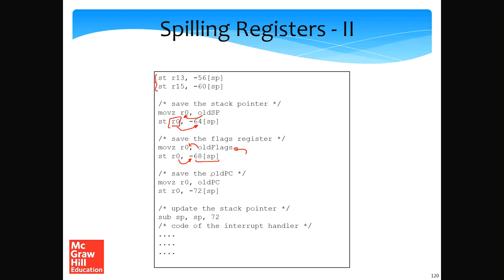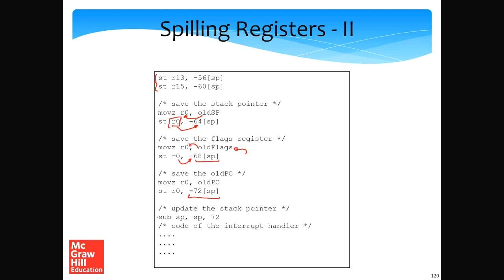And lastly, we will store the old PC. So the old PC, we will store it in this particular memory location. So recall that, just to keep things simple, we have not introduced any additional instructions beyond move Z and read Z. And move Z also, we have said it can move data between a special and a normal register, and the rest of the instructions we have kept the same.